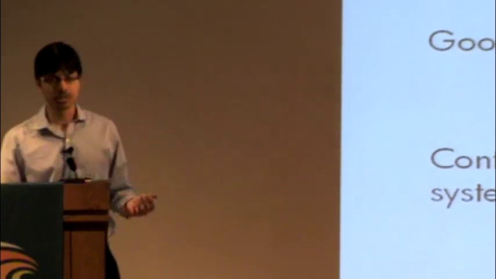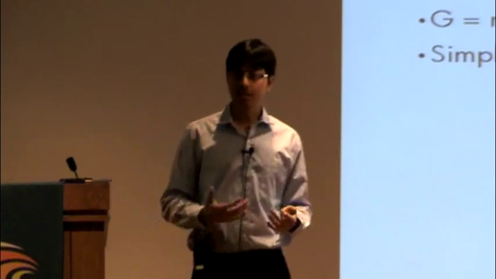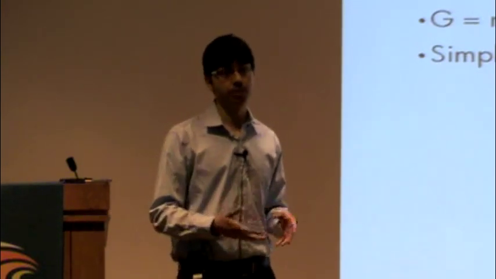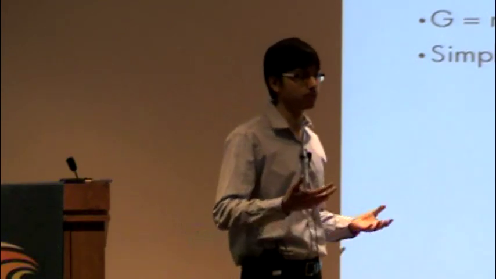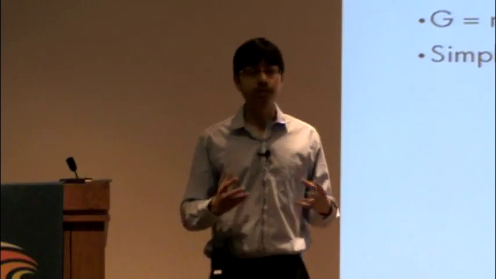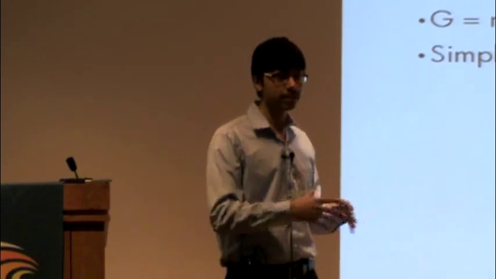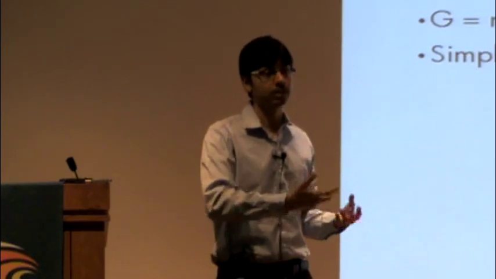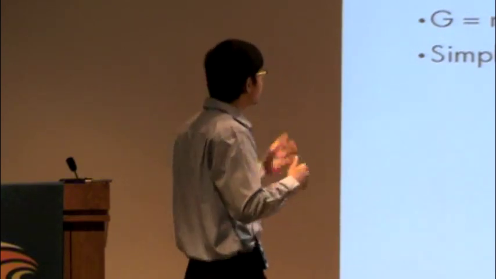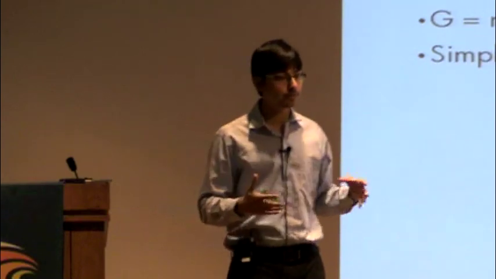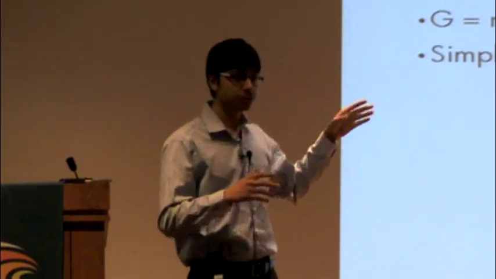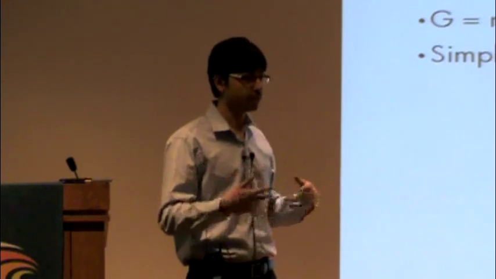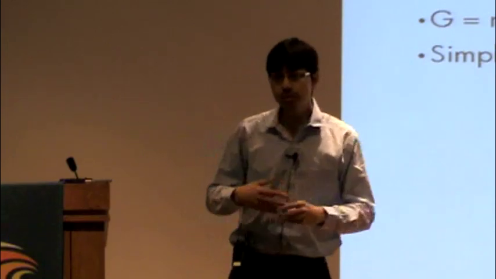Just like SQL has been a success story for databases, what you need is a language interface, a runtime system which can do the same thing but for machine learning and graph algorithms. So our approach is, why not use linear algebra? Why linear algebra? The reason is, a lot of machine learning and graph algorithms can be actually expressed using linear algebra operations. And in this context, you can think of linear algebra just like matrix multiplication, matrix operations. So if we had a system which could do distributed linear algebra, then you can express a lot of complex algorithms in that system and have them parallelized very easily. For example, if you take the case of PageRank, it's the dominant eigenvector of the web graph. And if I represent the web graph as G and the PageRank as P, then a very simplified way to think of PageRank is that you multiply G into P, which is a matrix and vector multiplication. You do it iteratively to convergence, and you get the PageRank vector.